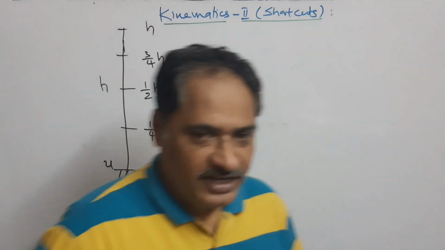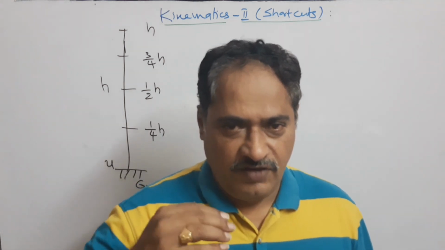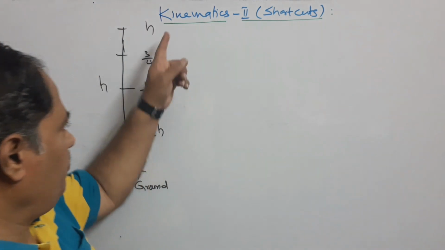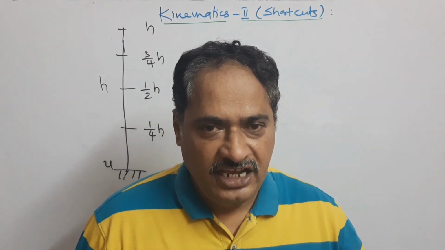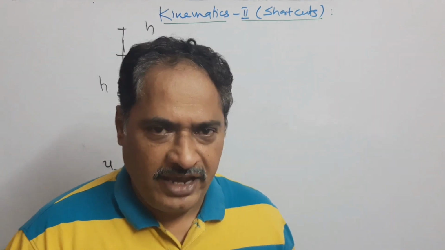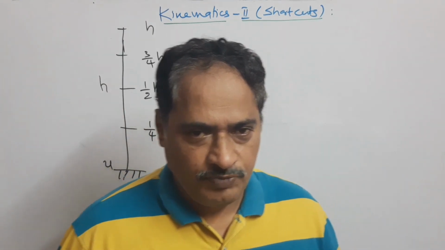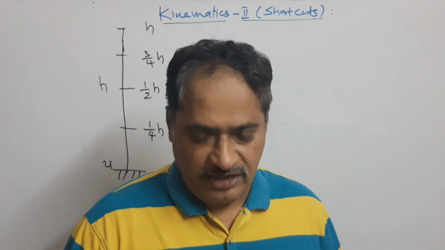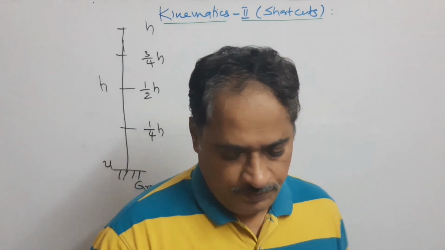Here, in the case of examinations, sometimes you have to calculate velocity at particular specified points, and apart from that, the time taken by the object to reach those desired points. Of course, by using equations of motion, you may write that value, which may take 2 or 3 steps. To minimize that time, we may go through shortcuts directly.